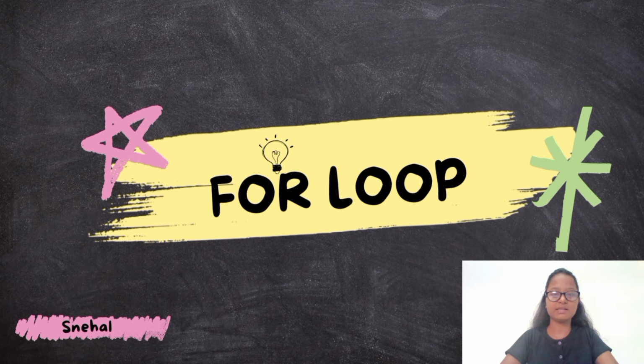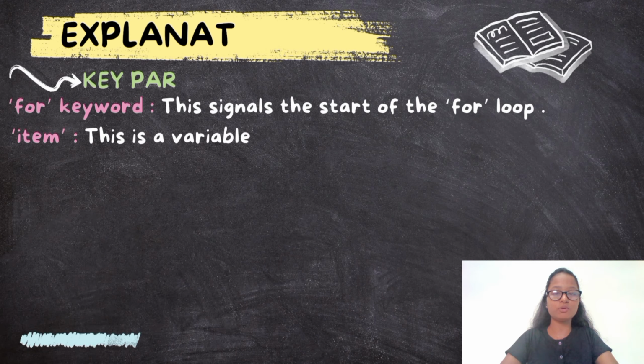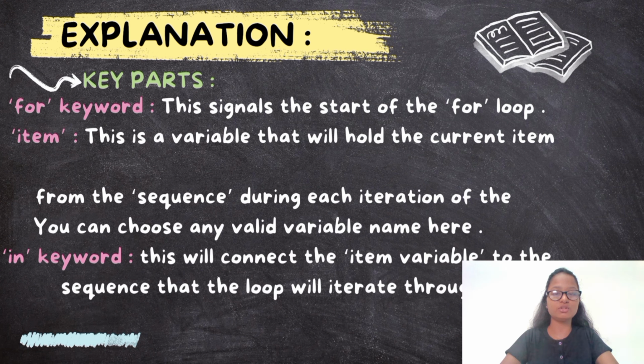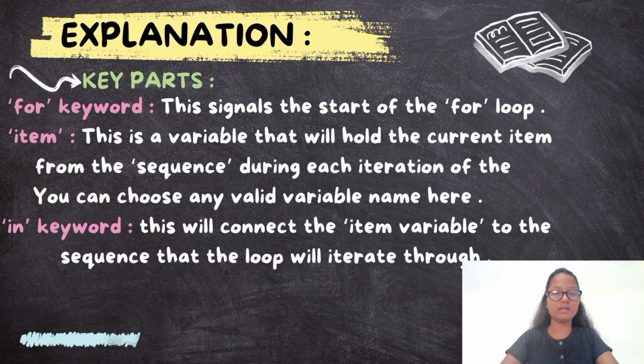Hello, I'm Snehal, and today we are going to talk about for loops in programming. For loops are a fundamental concept in many programming languages, including Python, Java, and C++. They allow us to repeat a block of code a certain number of times, making our programs more concise and efficient. Let's take a look at a basic for loop structure.